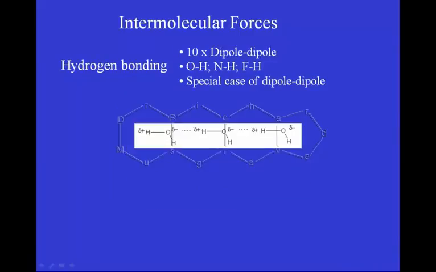The strongest intermolecular force we're going to talk about is the hydrogen bonding force. This is 10 times the dipole-dipole force. It's really just a special case of dipole-dipole, but it's what we observe between OH, NH, and FH kinds of bonds. Because the hydrogen atom is so small, you can see that that's going to result in a smaller distance between the hydrogen and the atom that it's attracted to, which is going to be, in this case, an oxygen in another molecule. So this distance between the H and the O will be fairly small, resulting in a fairly strong intermolecular bond between these two. As I said, these are 10 times stronger than dipole-dipole forces, which makes them 100 times stronger than van der Waals type forces.